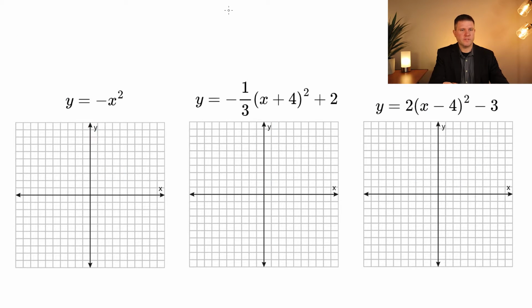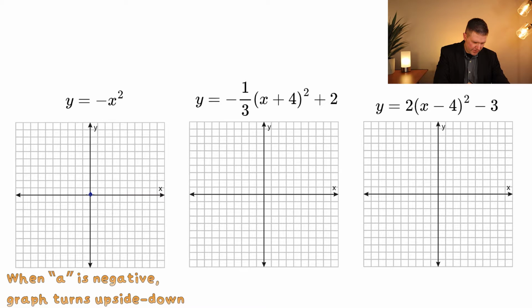Okay guys, so last quick sketch to go over is if the A value is negative. All that's going to do is flip it upside down. There's no horizontal or vertical shift here, so it's just going to start at 0, 0, and then go down 1 over 1, if we use that A trick there. And just normal parabola, but upside down. So that's what a negative A value does.